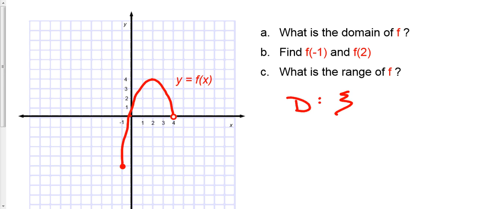I'm going to use interval notation here. So you said -1 is the lowest value, right? Do I put a square bracket around the left-hand side or a curved parenthesis around the right hand? Why? Because it's equal to, right? That's a filled-in dot there, so it is a square bracket. Okay? And then what do I put in interval notation after the -1?